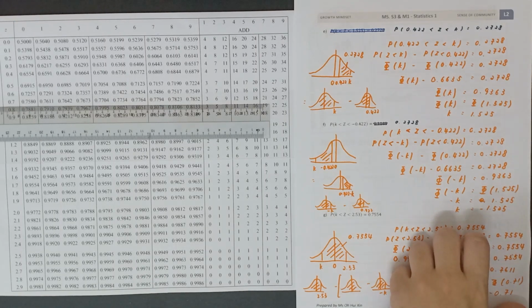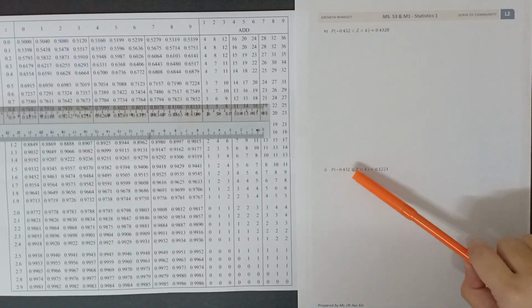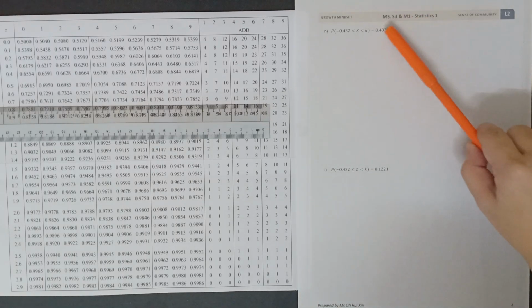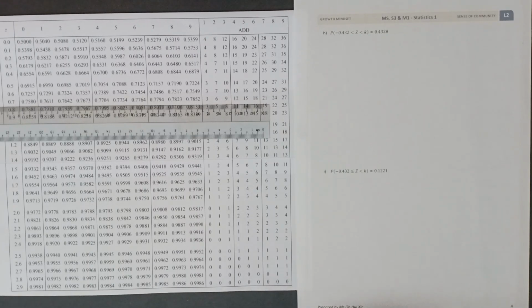Okay, so now move on to the last two questions. These are the questions that you might feel a little bit confusing compared to EFG that we had just now, and this is why the idea of the percentage that I explained to you in the first place will make sense here. You see these two questions, I use the same number, which is negative 0.432, then I put different values here. Both of these values are not greater than 0.5.